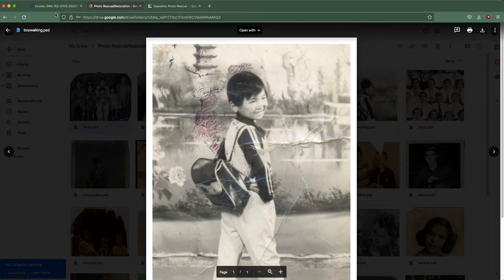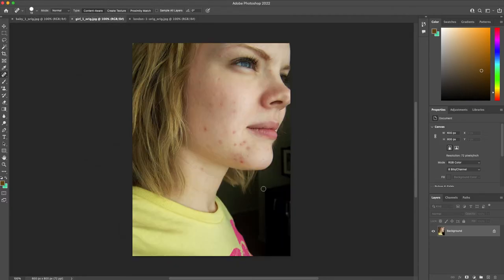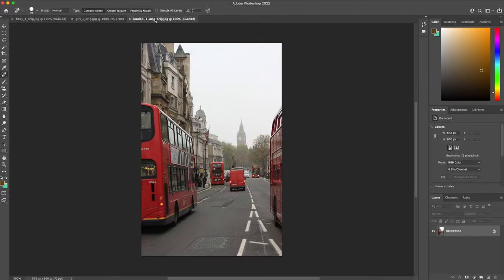So let's take a look at a couple photos to learn how these tools work, right? So I've got a baby with red demon eyes, pretty common, right? Whenever we see those wonderful red eye effects happening in photos. We're going to talk about how to remove acne, using some of these tools, and a little bit of the ethics. And then as well, we're going to remove some of the issues on this road, such as ill-paved areas, as well as maybe some manhole covers, as well as even moving Big Ben.